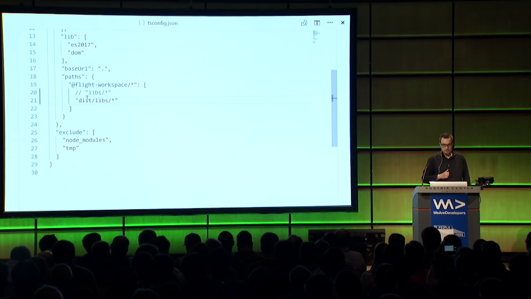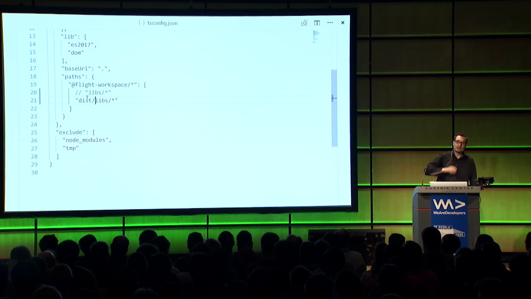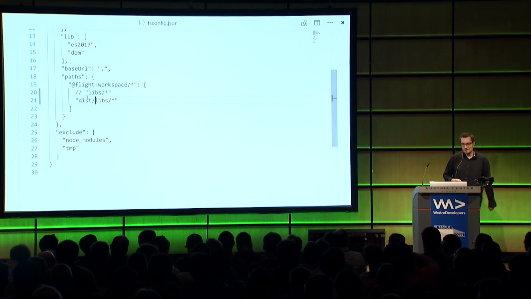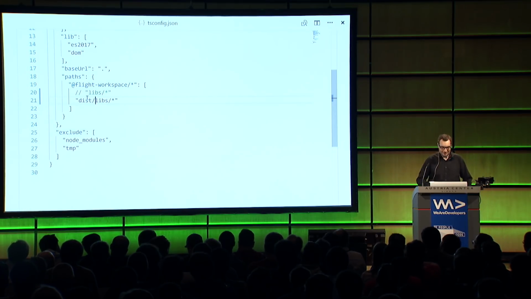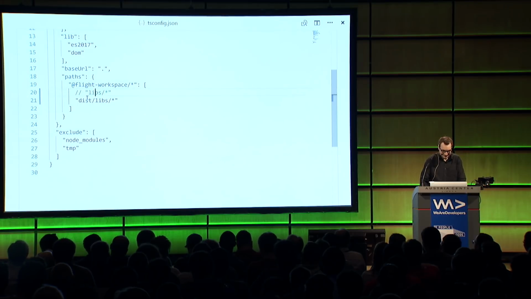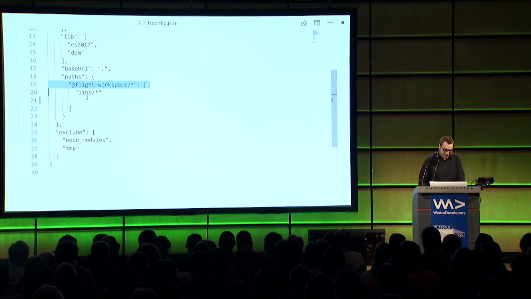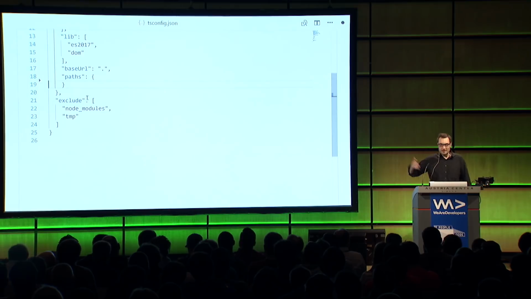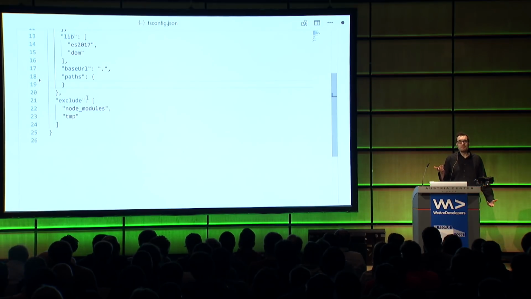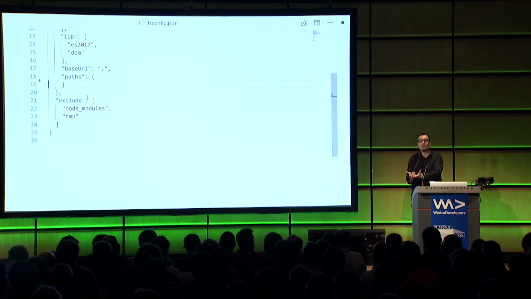Perhaps you've noticed I'm using a comment here in the middle of my JSON file. This isn't allowed, but if you ask me, sometimes we have to risk something. This really makes me feel alive. Anyway, when you npm install your libraries at some point in future, you can just get rid of this mapping here, and then the TypeScript compiler will expect your library as an npm installed package within your node_modules folder.